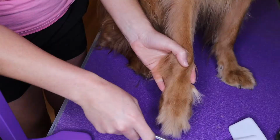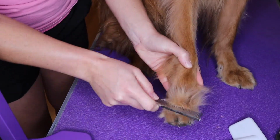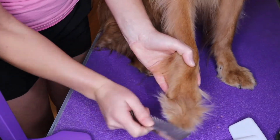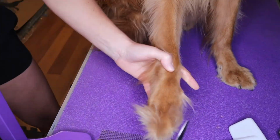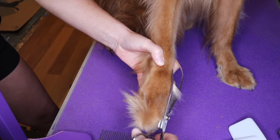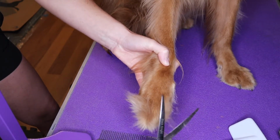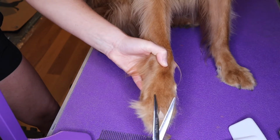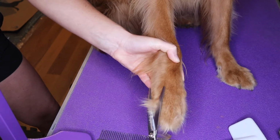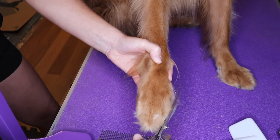Now I like using the curved shears because I feel like you don't have to work as hard to get that round shape. It seems a lot easier. If you do use regular straight scissors, you can still get the rounded shape. You just have to make sure that you are curving around the foot like these curved shears do.